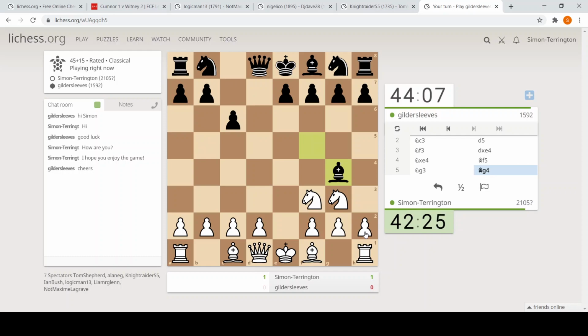Should we play for tricks? Bishop c4, knight f6, bishop f7 check, king takes f7, knight e5 check, wins the bishop. The problem is, what will happen is, bishop c4, e6 is correct. Then I just castle. No embarrassment, is it? I castle.